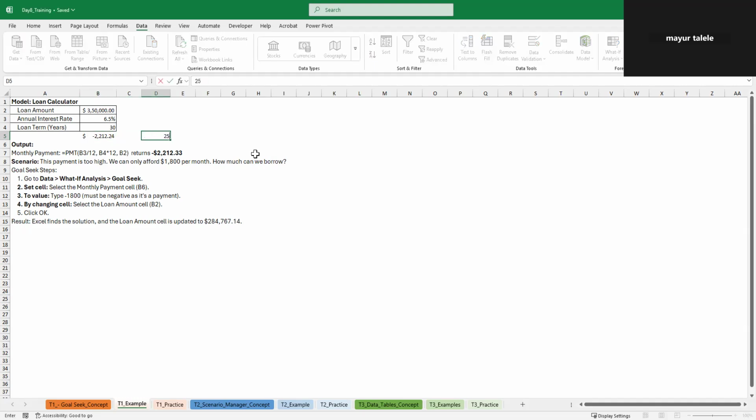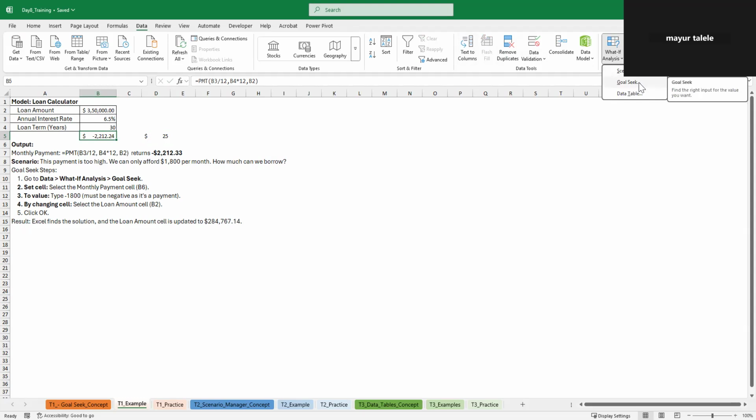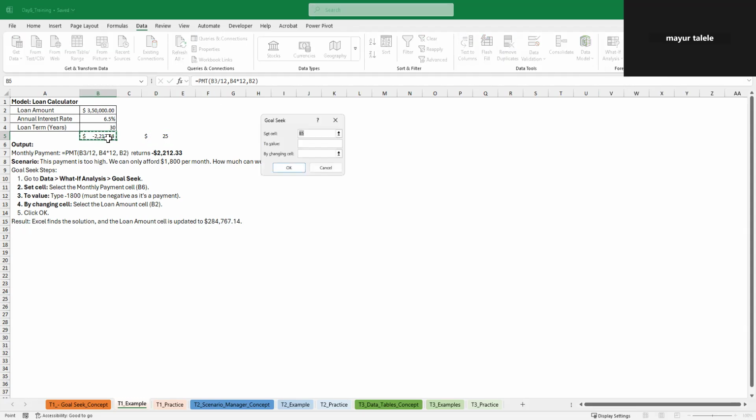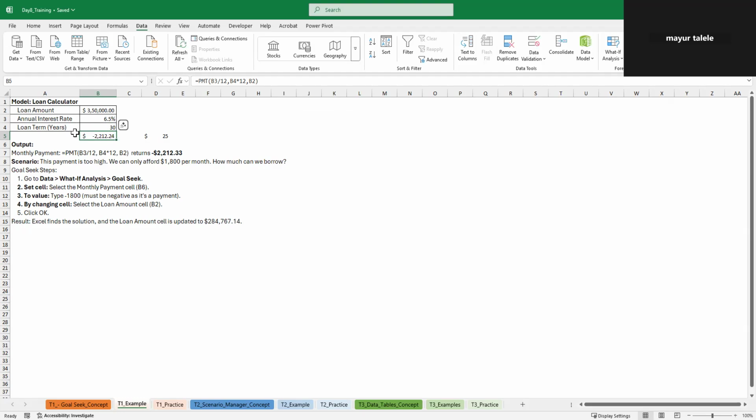Similarly, let's try changing this tenure. So I want it to be for 25 years. So we'll see how much EMI we would get. So we'll go over here, to goal seek analysis. Then we want this value to be 25. We will change this value. Something went wrong. I think it doesn't work over here in the formula because there was some issue. So you got it, what we were trying to do. Yes, sir.